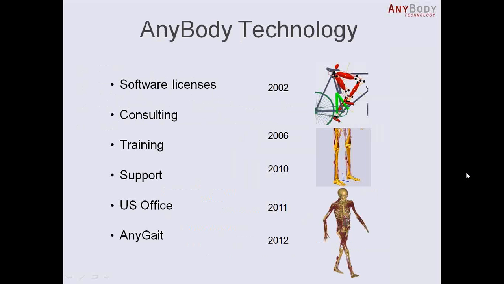Okay, a little background for anybody in the audience tuning in for the first time. AnyBody Technology started in 2002. The software had relatively limited capabilities at that time, as you can infer from the image at the top right of this slide. But features have been added to both the software and the company at a fairly brisk pace over the last decade. A U.S. corporate office was opened last year, and this year the AnyGate module was released, which provides tools specifically tailored to allow efficient processing of large amounts of mocap data for gait analysis.